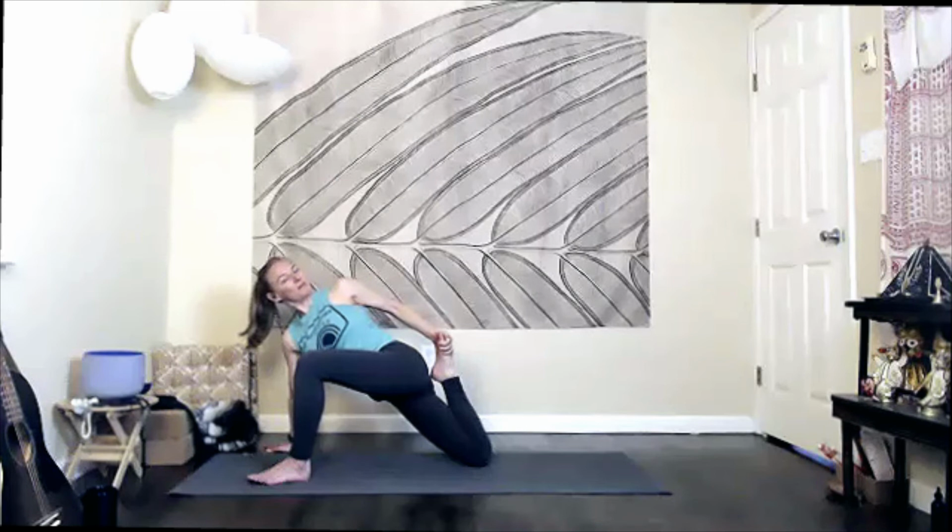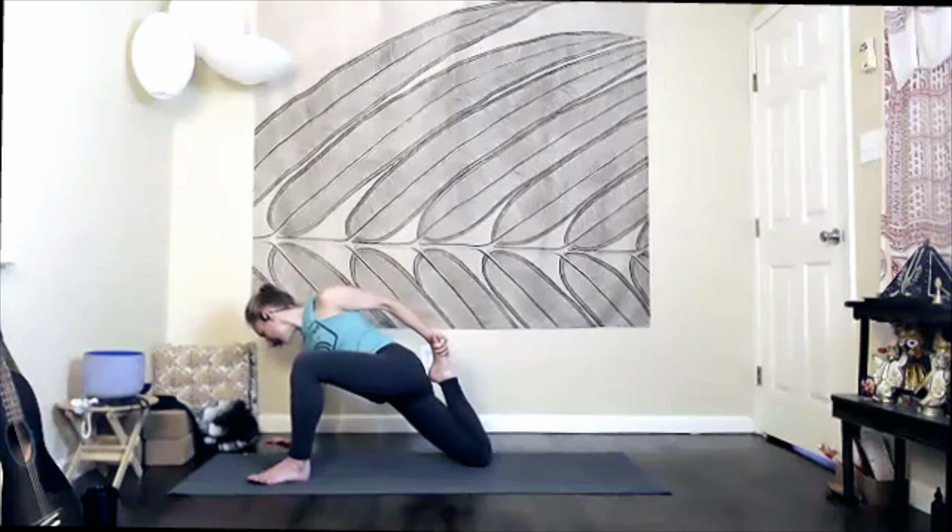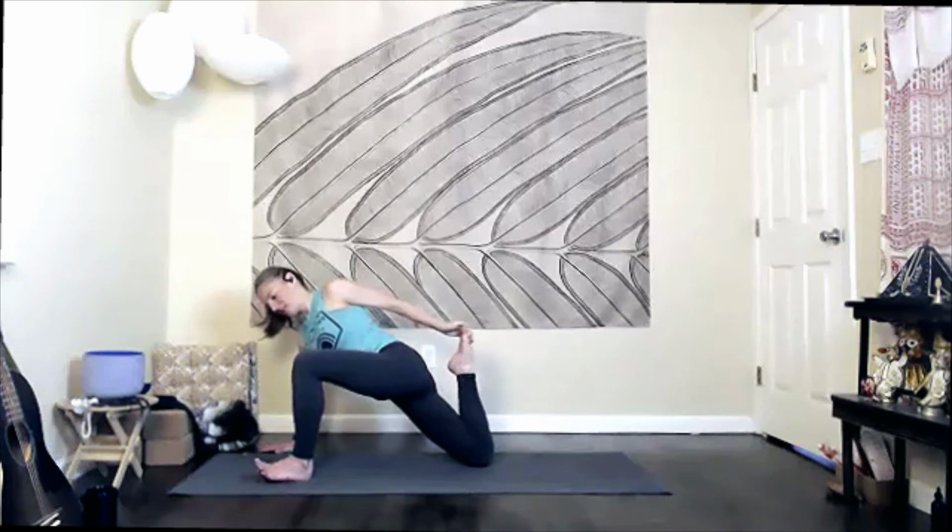Pull your heel in towards your bum. Right rib cage is wrapping upward. And then release the foot.